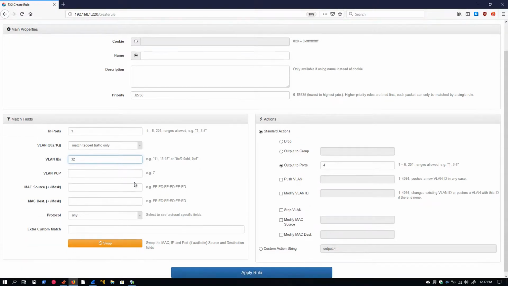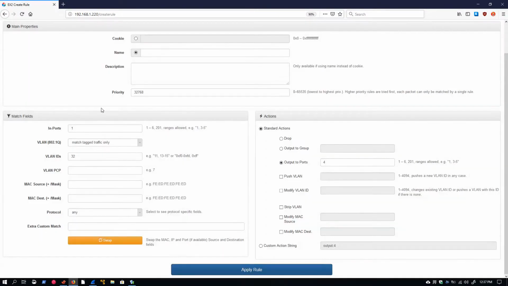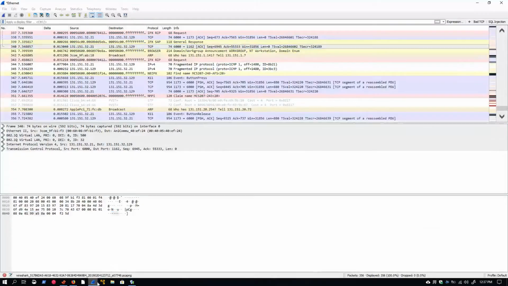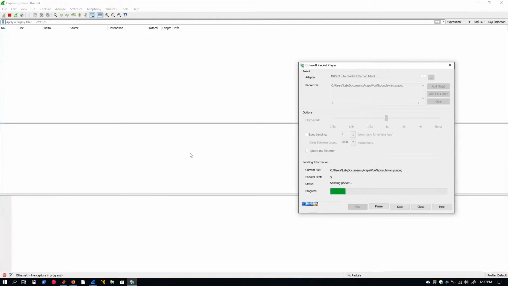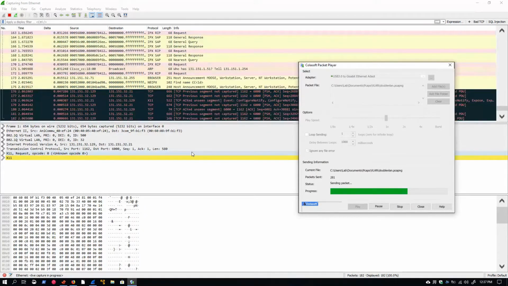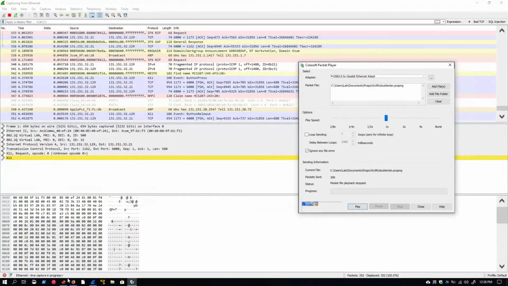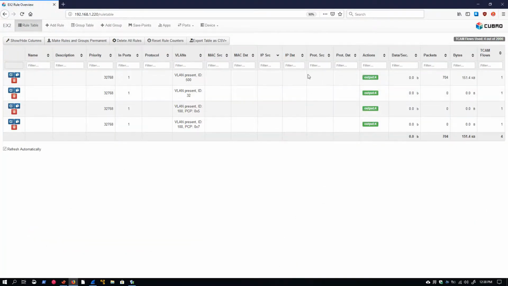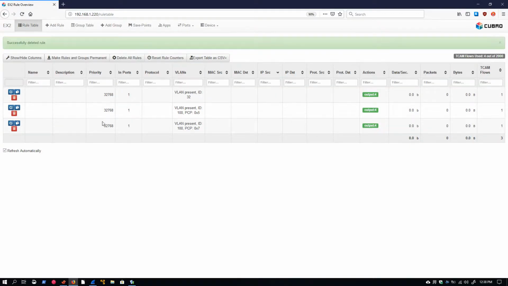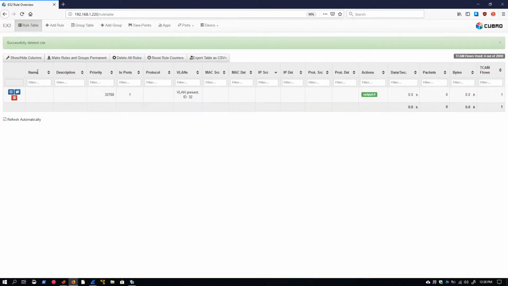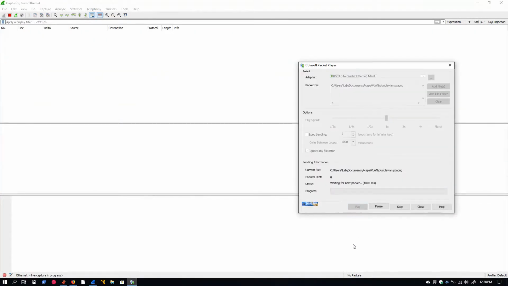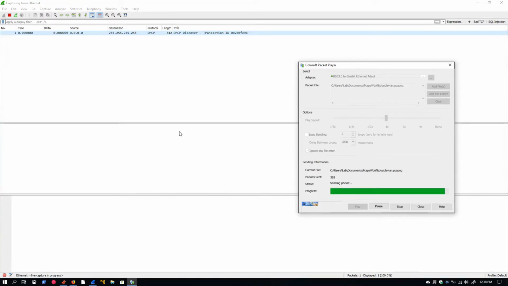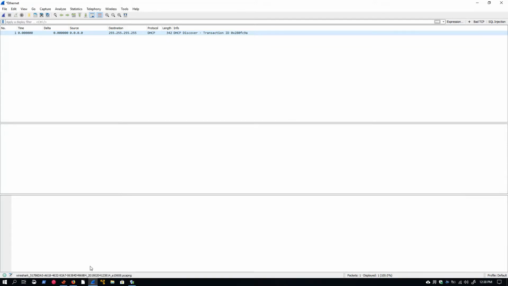And to show you that more definitively, let's say I wanted to try and filter this traffic using a VLAN ID of 32. It's of course present as an inner VLAN ID. However, we won't be able to catch it because it's the inner VLAN ID. I know what I did there. I forgot to delete my rule where I was also filtering on VLAN ID 500, so let's go ahead and get rid of that, and let's try that one more time. So we can see now filtering only on VLAN 32, we don't get anything from our PCAP back because we can't see that VLAN 32.